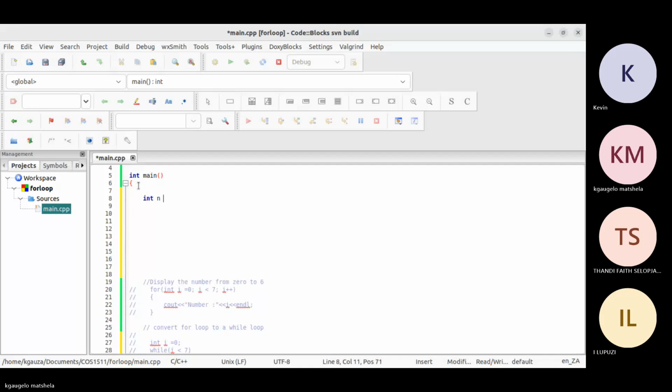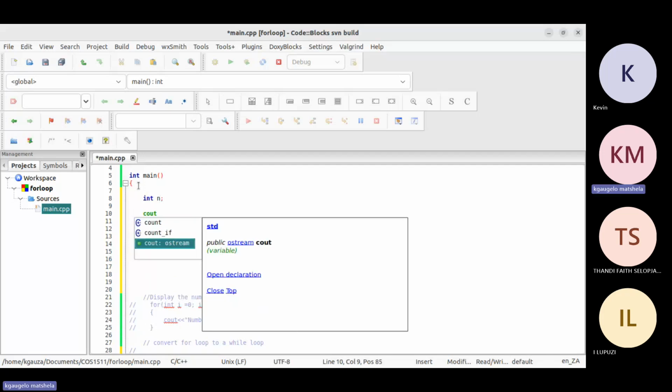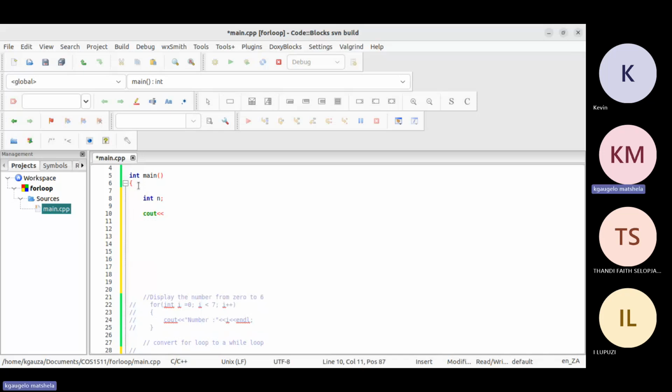They said we must ask the user to enter the number, so I'm going to say cout, please enter a number. After that, I can terminate my line. Then I'm going to say cin n, right?